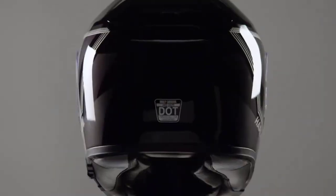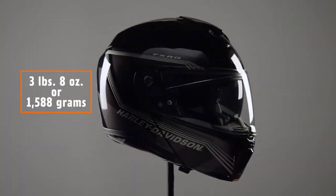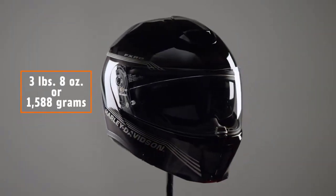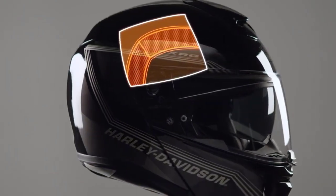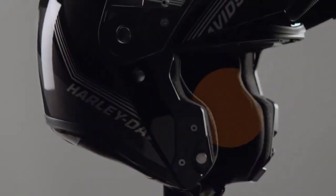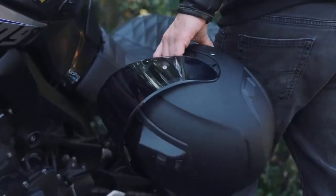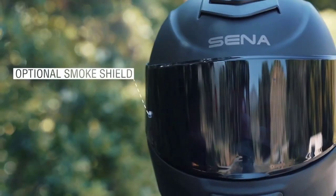If you're driving a car, the electronic gadgets you want at your fingertips — smartphone, check; navigation, check; streaming audio, check. But what if you're a motorcyclist? Although you might not be able to have your devices within reach, you can invest in a smart motorcycle helmet that offers inbuilt technology for music, communication, and more. Here are the best smart motorcycle helmets available today.